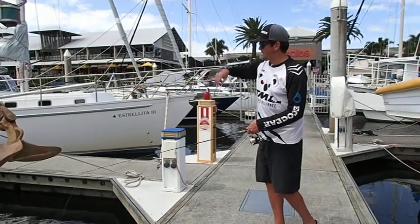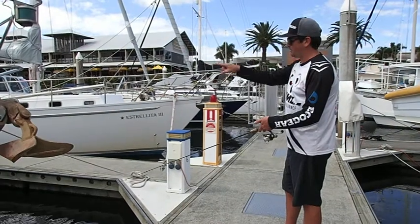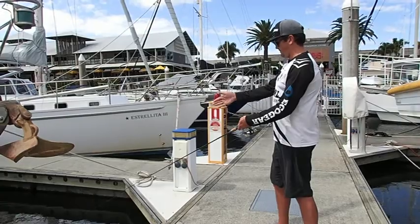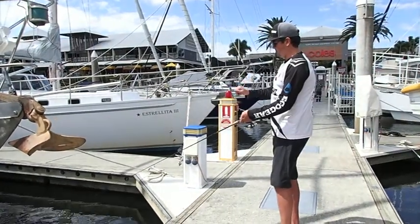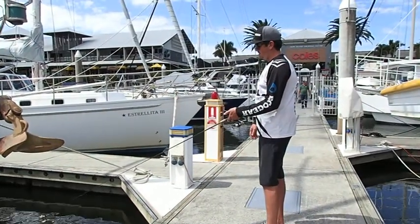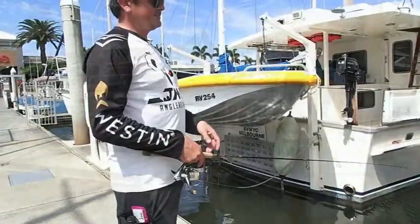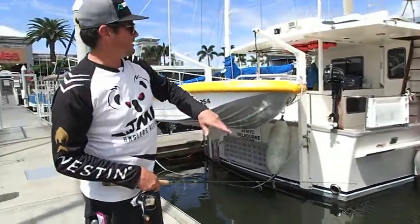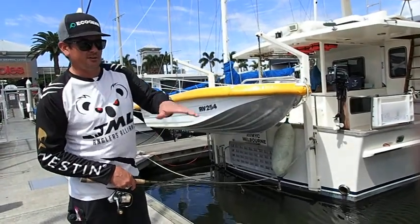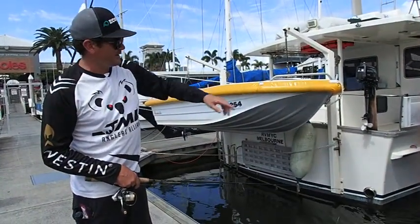It actually skipped and bounced and ricocheted up into there. A lot of the time that's going to draw a fish up — it's like a prawn flicking across the surface. Once we've got it in there, just keep giving it a bit of slack line, just watch it sink. Something's going to happen — you're going to see it in that line before you feel it. A nice bit of shade next to this houseboat here, between two boats. It's not always where the fish are going to hang — they really like where the pontoon and the boat meet. But there's a lot of shade here due to the angle of the sun, so we'll get a cast up there.